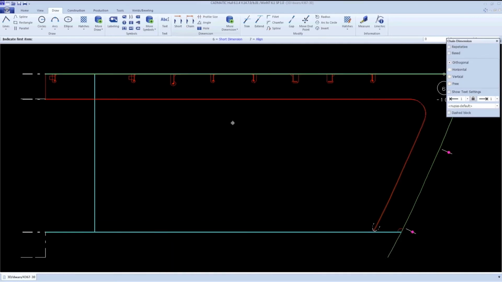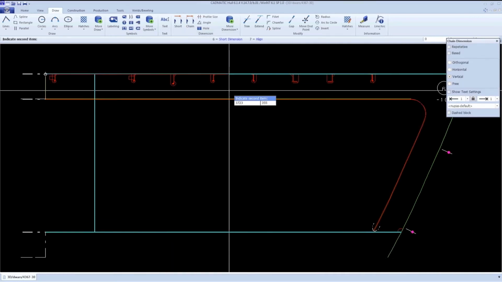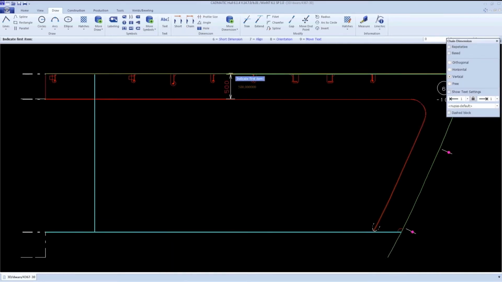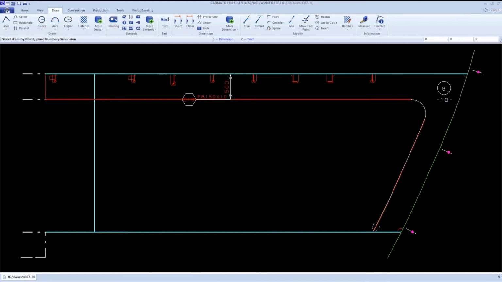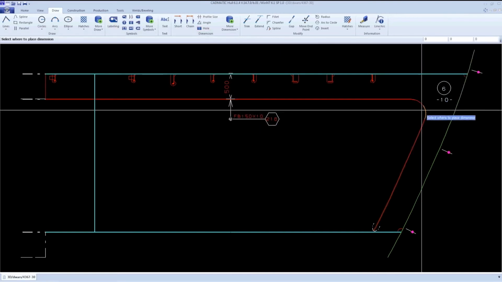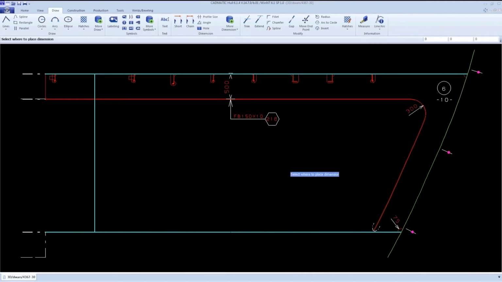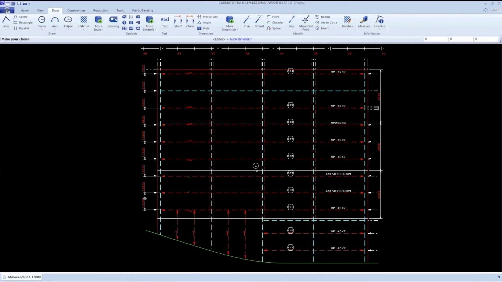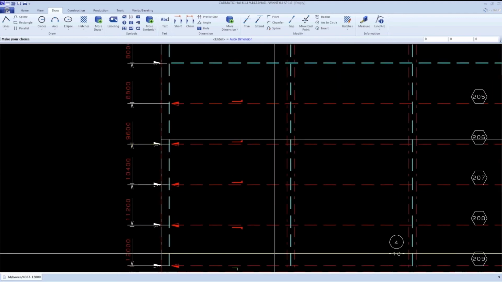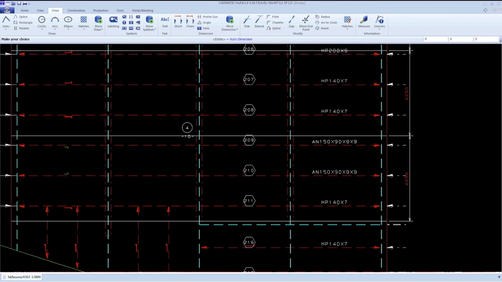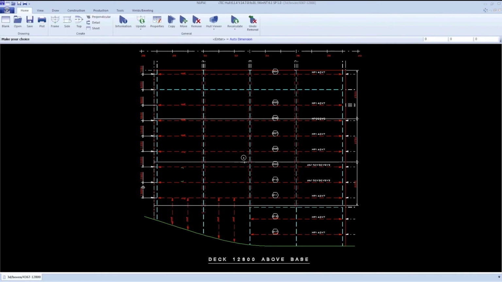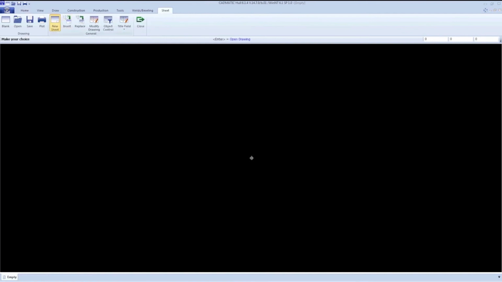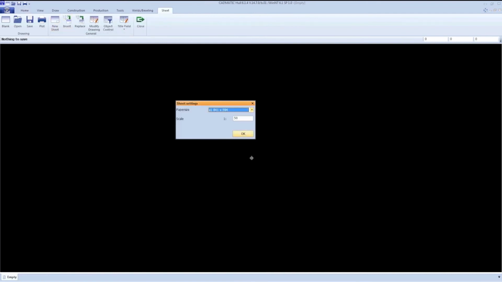In CADMATIC, the engineer's 3D workspace is also used for 2D drafting, dimensioning, and annotating functionalities. Part label information is extracted from the database. This ensures that the data is always correct. An exciting feature in CADMATIC is the Auto Dimension function. This function automatically places dimensions, annotations, and symbols according to the user's standards.